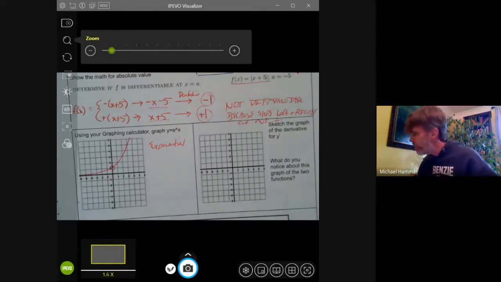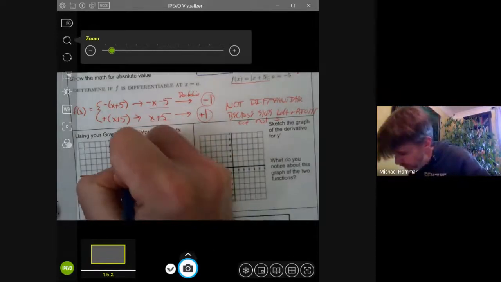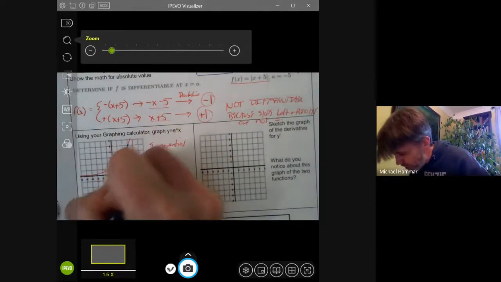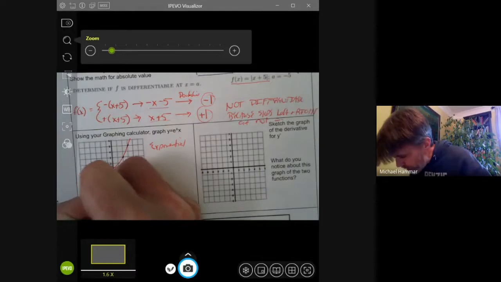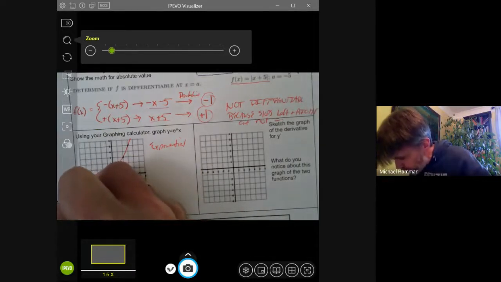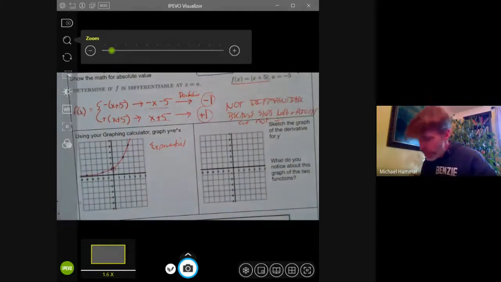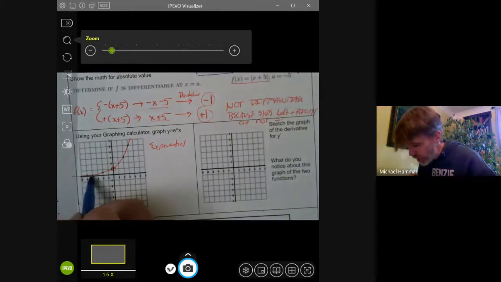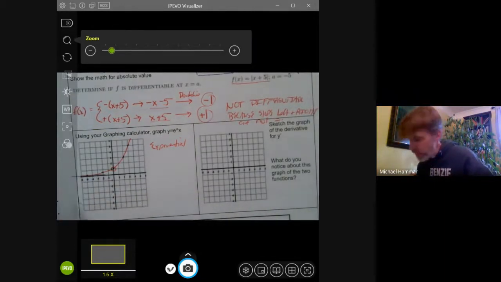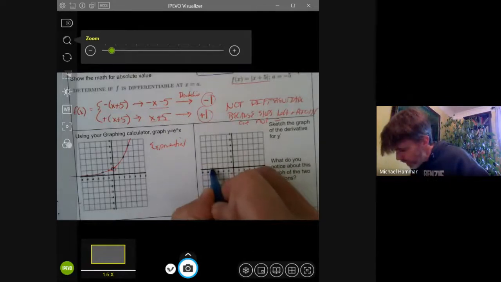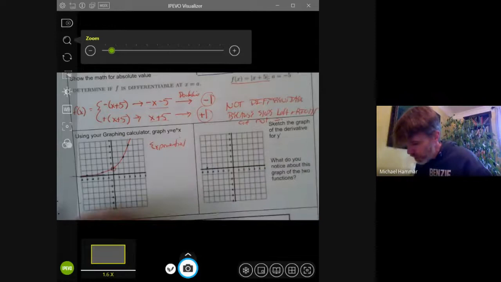Now, here's the thing. I want you to think about how we could draw the graph of this without using our calculators or anything else. Remember, when I talked about looking at graphs before, you just pick some random spots and figure out what's going on with the slope. So if I draw the tangent line here, notice the slope is really low. So on my new graph, at the same spot, I'm going to have a really small slope, so I'm going to put my first dot there.